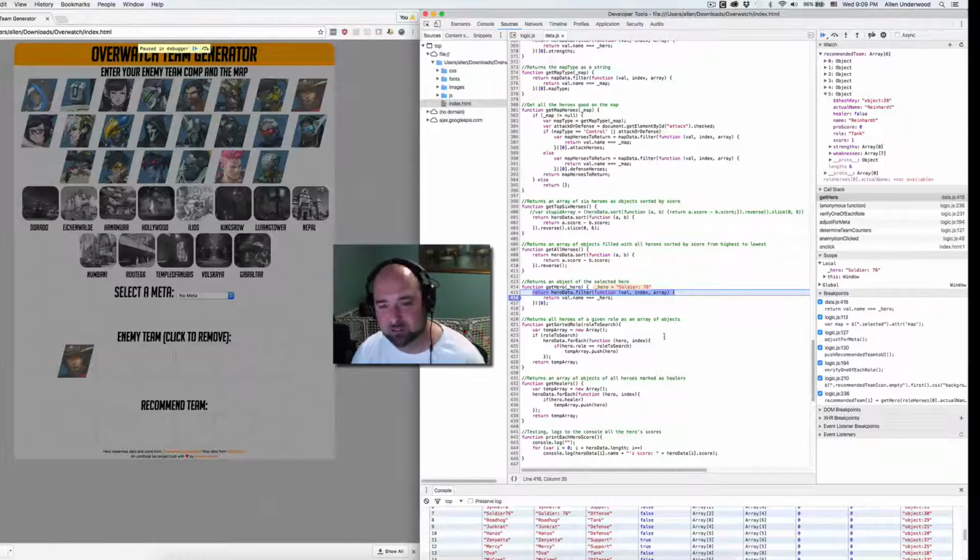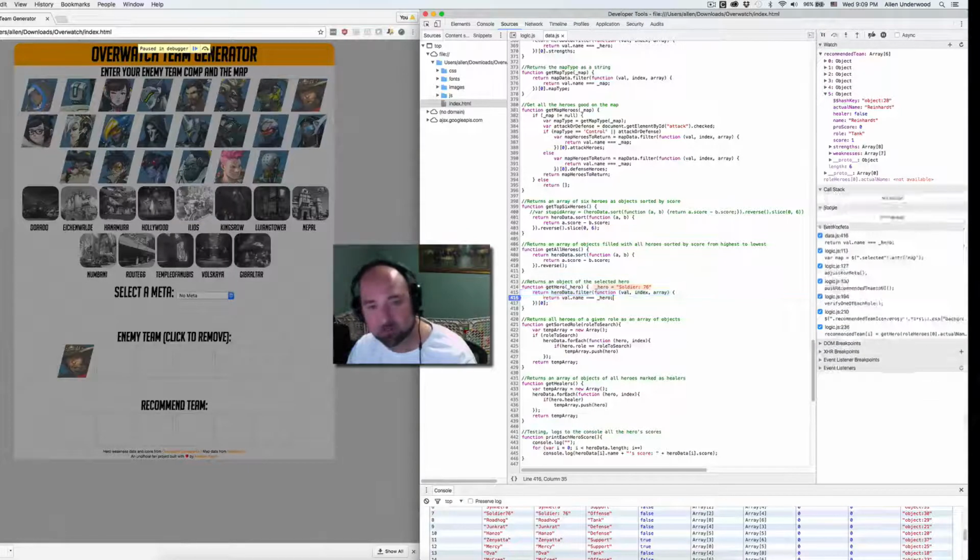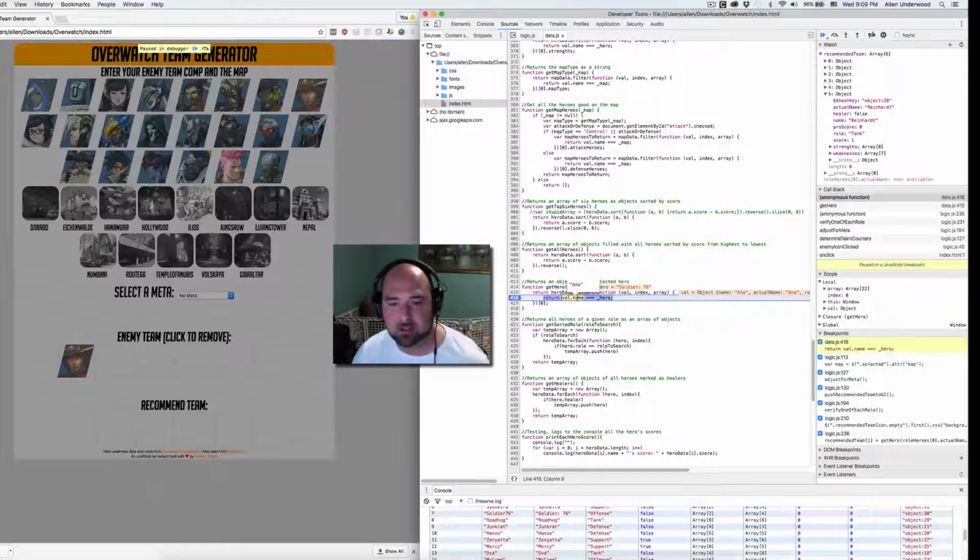So let's put this in here and let's F10 into it and let's look at this. So check that out. This is going to loop through every single item in the array. So if we went through and we looked at all of them that came through, so let's say that we hit F8, F8, F8. So, I mean, this could only happen 21 times. So you could totally do this and it wouldn't be that bad.